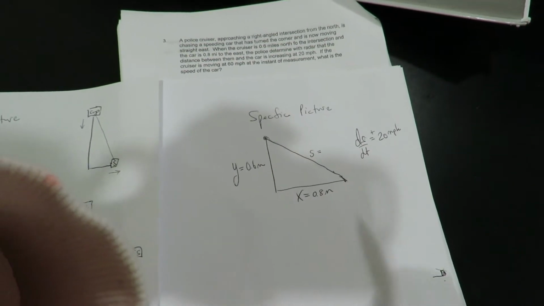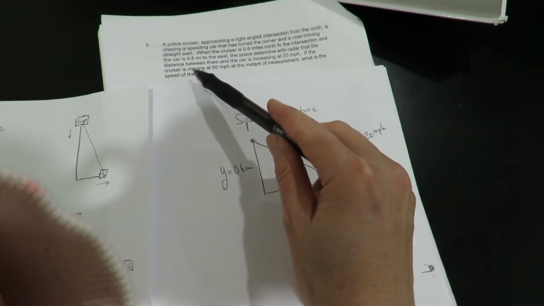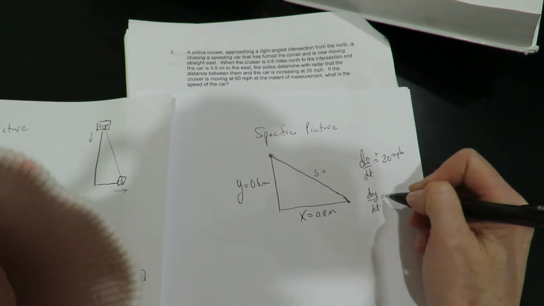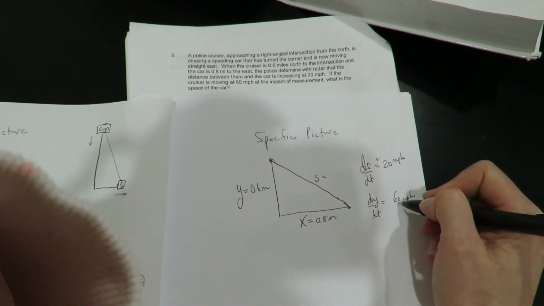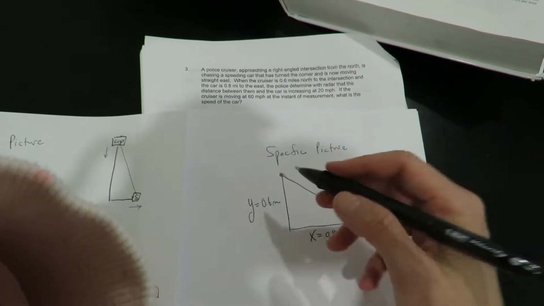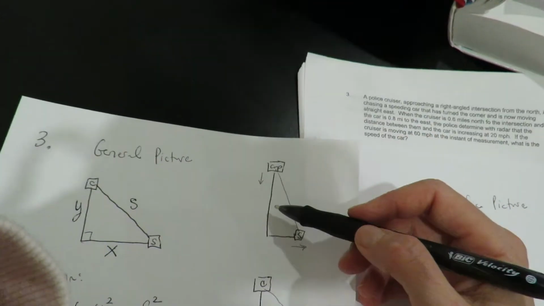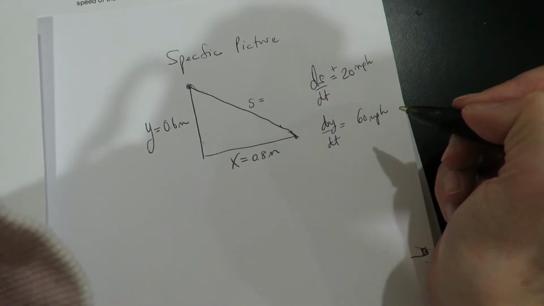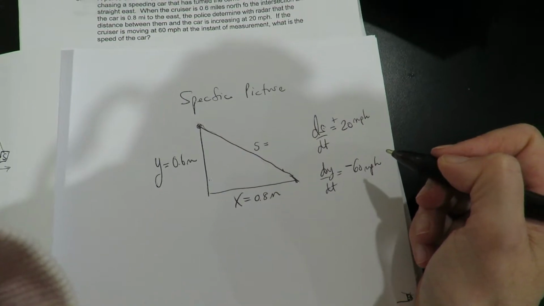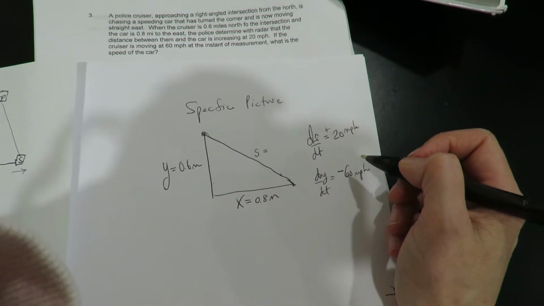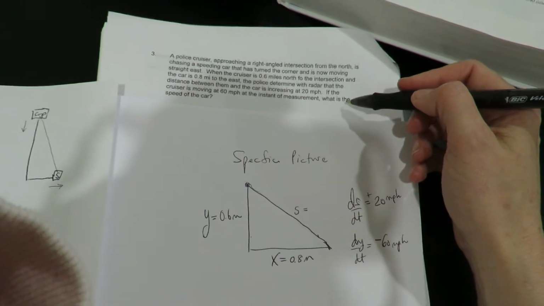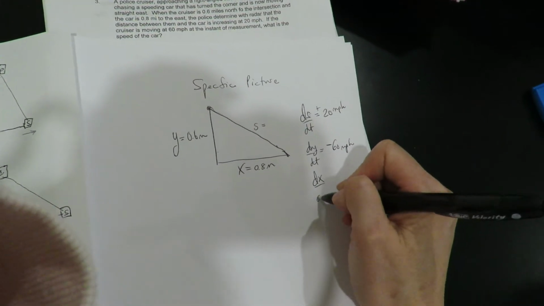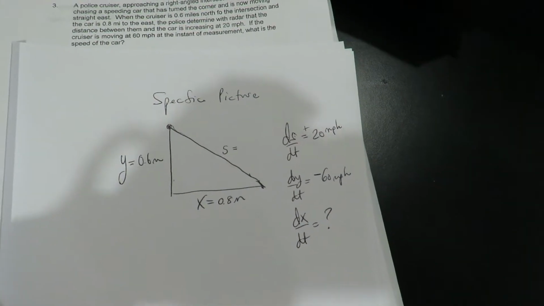All right, let's see if we know how fast either of these guys are going. The cop is moving at 60 miles per hour. The cop is y, so dy/dt is 60 miles per hour. Now you got to watch, because this is a little tricky here. This side is getting smaller with time, which means that its corresponding derivative has to be negative. Okay, it's a little tricky. Okay, and then what is the speed of the speeder? So we're actually looking for this derivative of this guy, dx/dt. That's the guy that we're looking for.